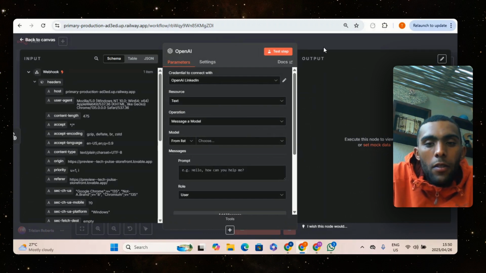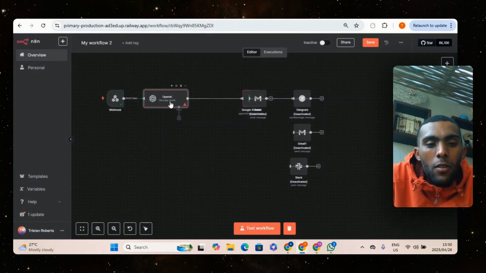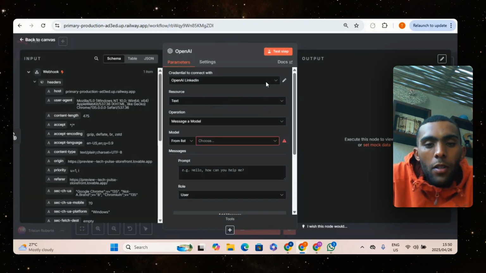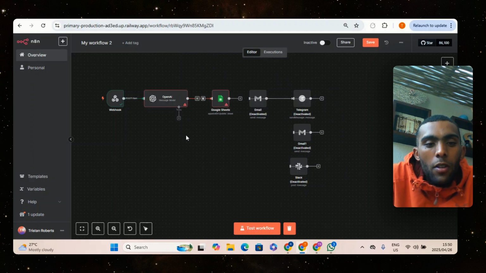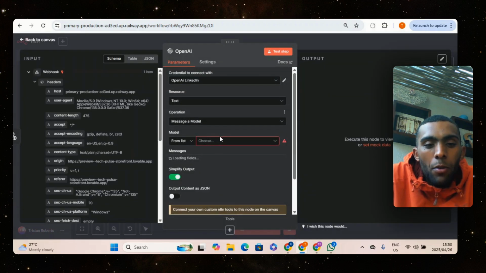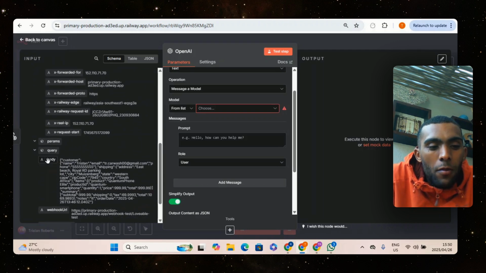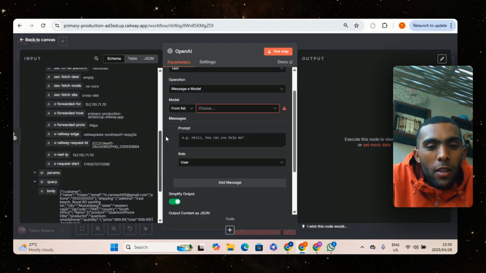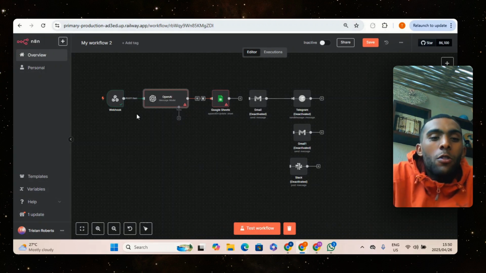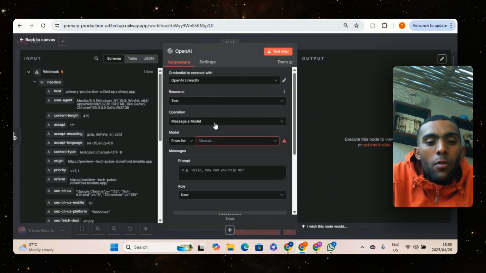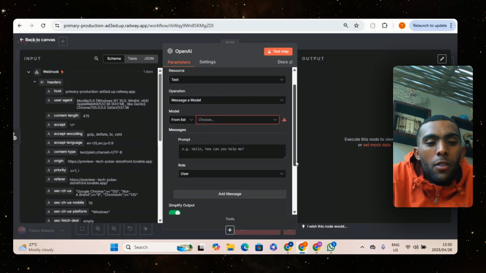Okay, so now we need a prompt to push this data from the body into name, email, phone, basically our order, and then that will be pushed over to Google Sheets. So let's go back to ChatGPT for a proper prompt for this.